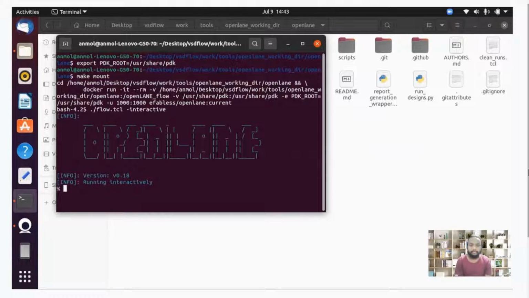So we are inside the OpenLane flow now, and now we have to type the command package require openlane. Now we have to prep our design. We will be using SPM for our analysis. prep -design spm, and we'll give this tag as workshop1.